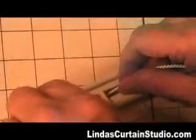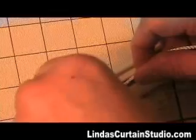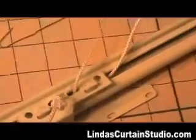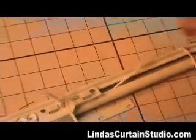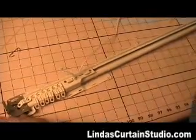Use your paper clip. Grab it. Tie another knot in it. Again, I recommend a double knot to make sure it does not pull out. Pull all the slack out of your rod. Push them back, because we have a lot of slack here on this end. We need to pull this slack out.